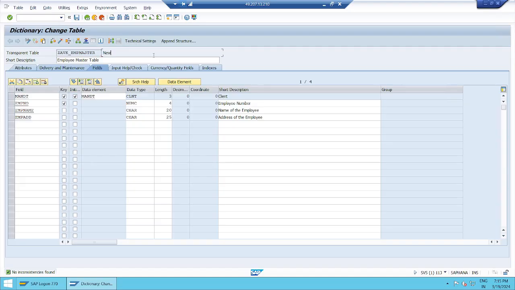Earlier it was in revised status. When you go for syntax check, save and check, it came to normal new level. So you can go for activate also. Now you activate it. Yes, table object activated, green color tick mark. The status is changed immediately to active. So this is your basic step.